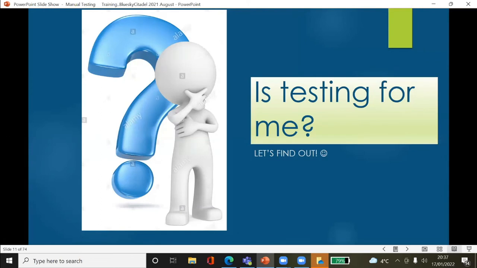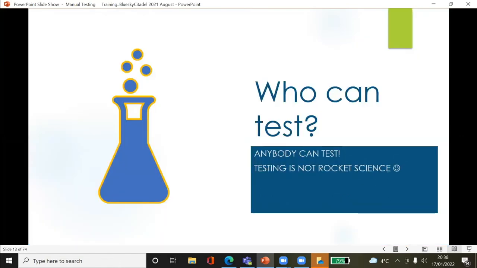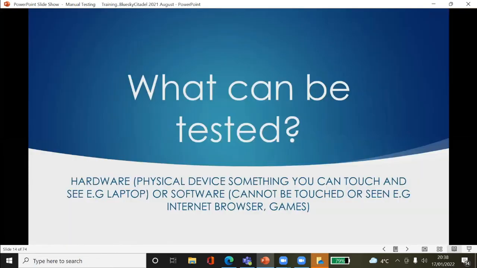So you might be asking, is testing for you? Let's see. It's not rocket science, but let's just see. You'll know if it's for you, which I'm sure it is for every one of us here, because we do it on a day-to-day basis. So who can test? Anybody can test. It's not rocket science. What can be tested?